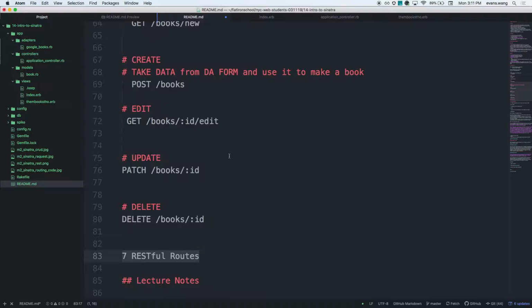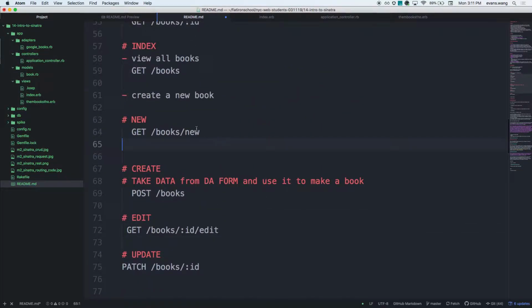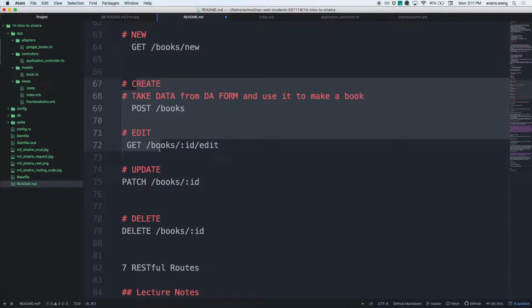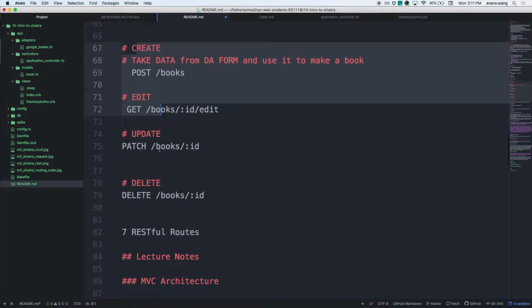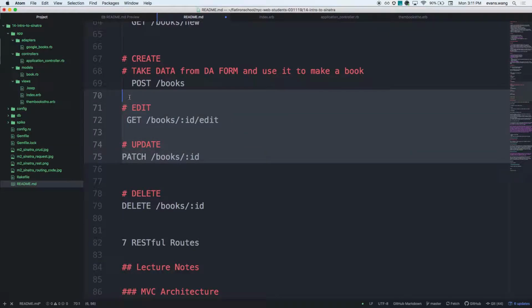By a show of hands, who understands how I got 7 from 4? Yes, very good. I added 3, right? Because there's like 2 different reads, an index and a show. It's kind of like I'm reading something in 2 different ways. Just to create something for the C, there's how many routes? And then just to update something, how many routes?